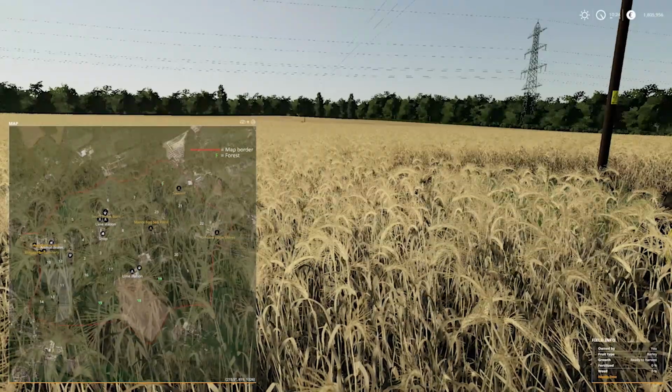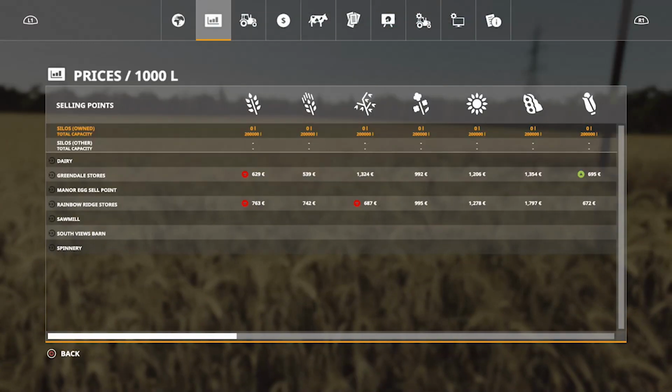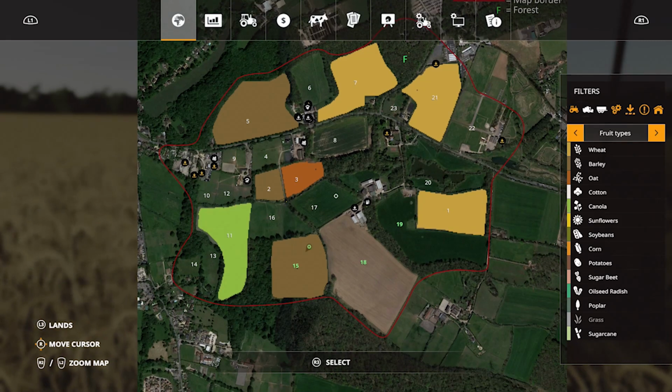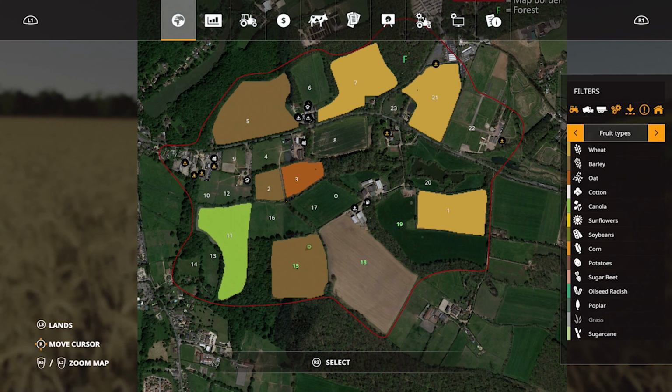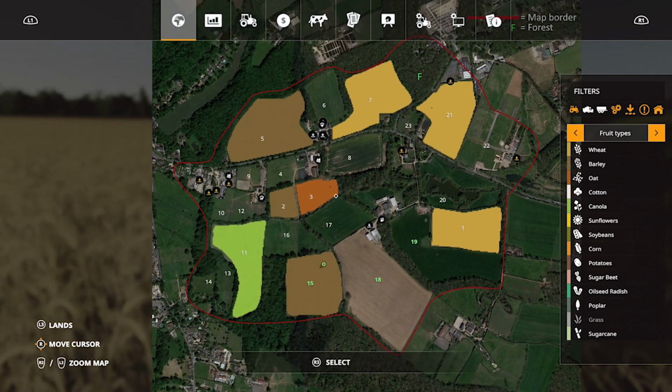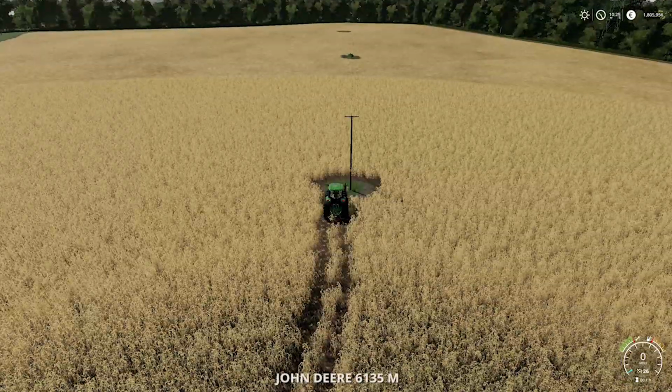Is this a wheat crop? Let me get rid of that map. Is this a wheat crop? I keep pushing the wrong button. 18, yeah, a wheat crop. Or no, does it say barley? Barley or wheat? No, wheat. Wheat. No, barley. I'm sorry, barley. I'm colorblind. So you do have a barley crop.